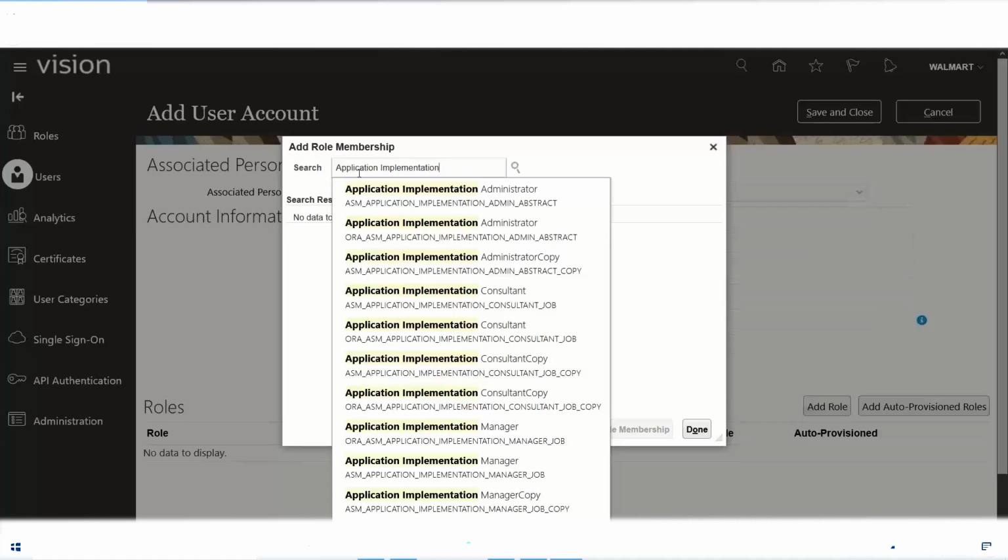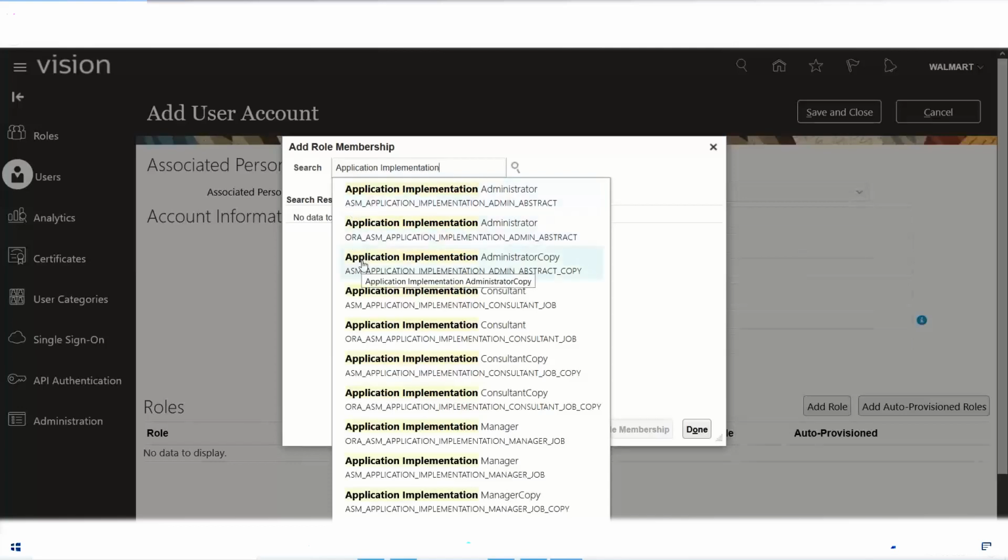Now you can see many roles. Application implementation administrator, application implementation administrator. These two roles are the same, but there is a slight difference in the role code. This code is starting with ASM, this code is starting with ORA.